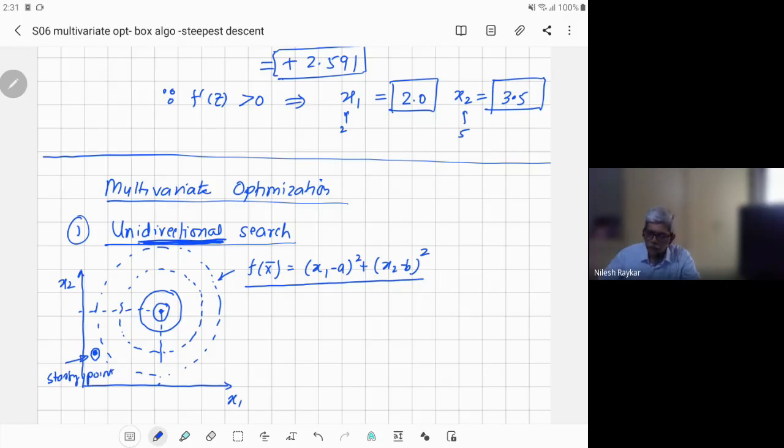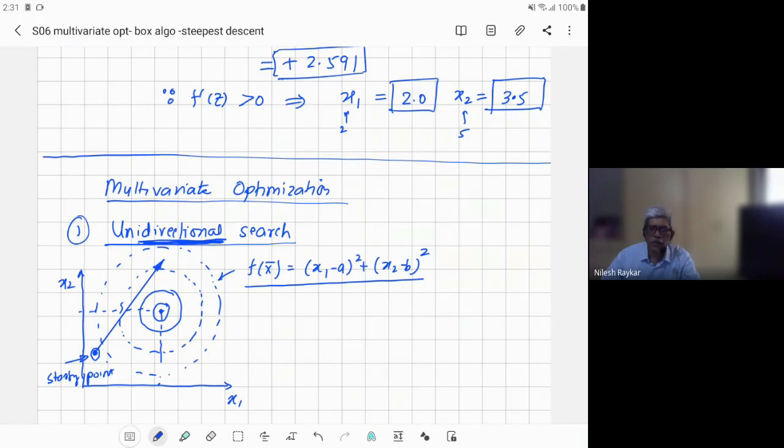And you have to also choose the direction in which you want to move. So you'll be choosing two things: one is the starting point, another is the direction in which you have to search. How to select this direction, we'll see later. There can be some approach by which you can choose a better direction than the other, but this also could be random.